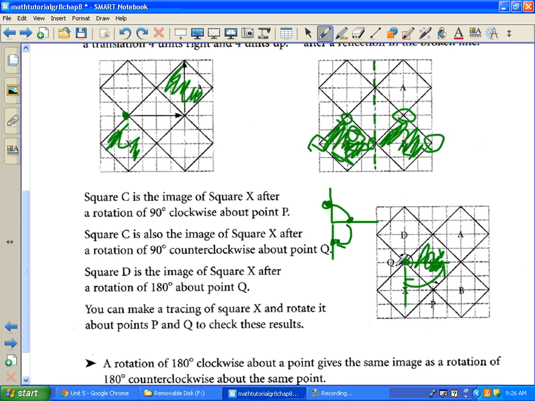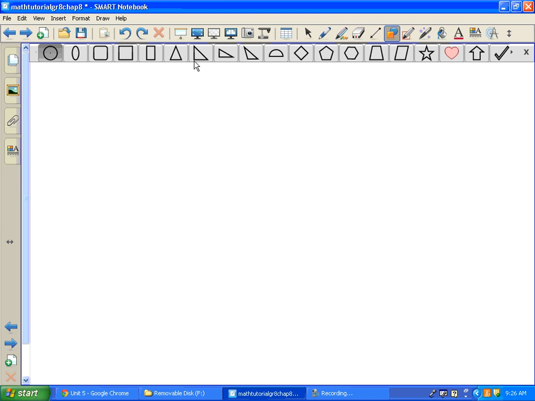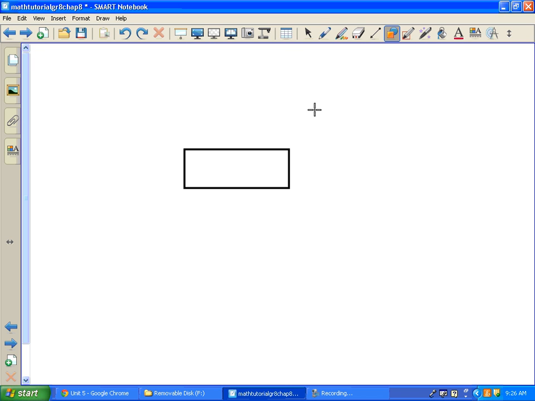So I always like to pick one point or one line on the image and just see how much it rotated in terms of its degrees. So I'll give you a quick example of that one. If I were to make a lovely looking rectangle here, and let's say this is the point I want to rotate upon, so let's say this is point P. If I want to rotate it 90 degrees clockwise, well, remember clockwise goes this way.